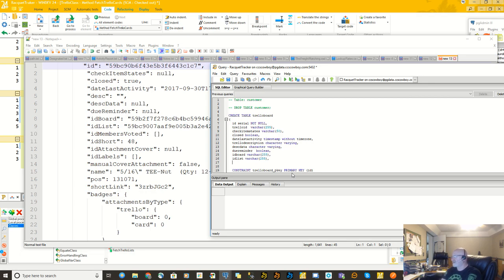And let me explain how that works. This great thing about JSON, I can pull out a section of JSON, keep it as JSON, and store it in the database as JSON. I can tell, in version 24, I can tell it that it is a JSON variable. Now, I haven't done that yet, so I don't know that it's going to cause me any kind of issues. But it can be done as a memo field for sure, because I've already done that. So what we're going to do is put ID members voted, character varying.